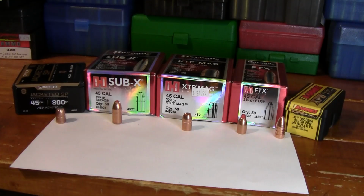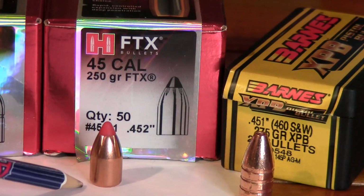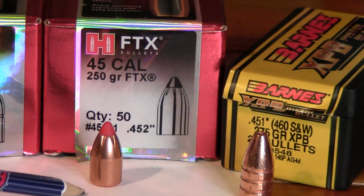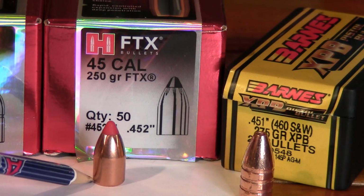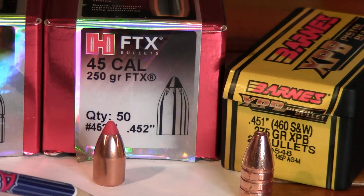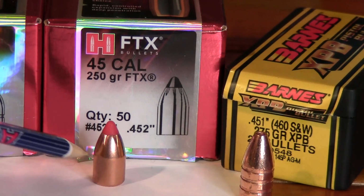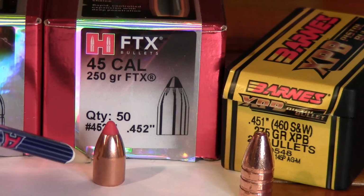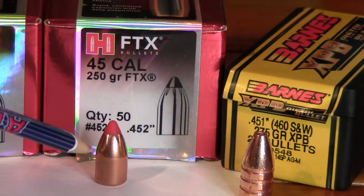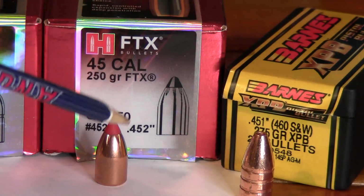Here are some bullets that I use for reloading. The Hornady FTX 250 grain was designed for the 450 Bushmaster. It works pretty good on deer and, from what I've heard, on black bear. It's not bonded. It doesn't have a cannelure to lock the jacket to the core. It says it has an interlock, but I think it really needs a cannelure here. So I don't use this for any type of brown bear defense.